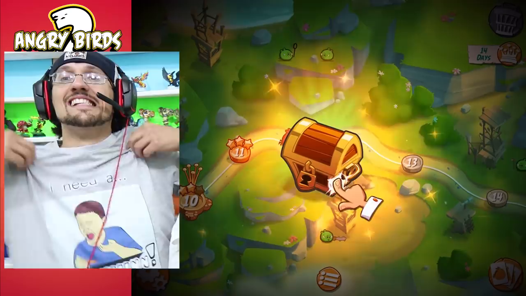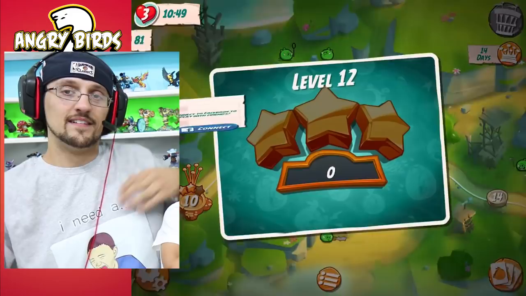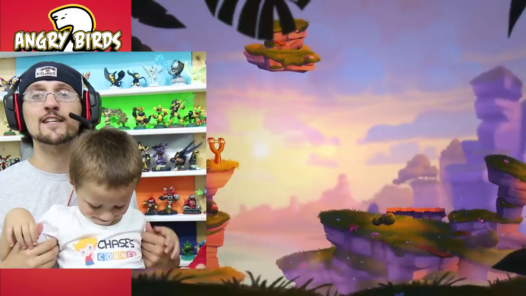I need a napkin. That's on our shirt shop. And then also look at Chase's shirt. Welcome to So Much Fun, where Chase's corner is a bum. I'm just kidding. And look at me, I'm busy.